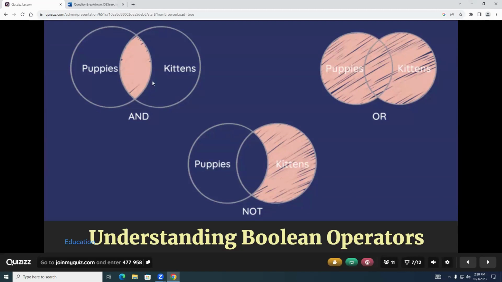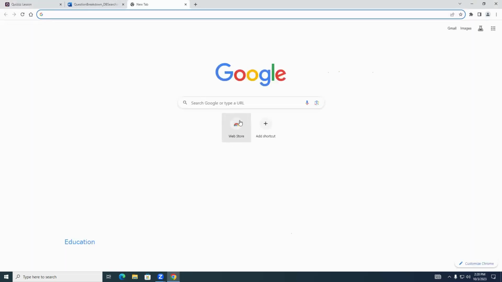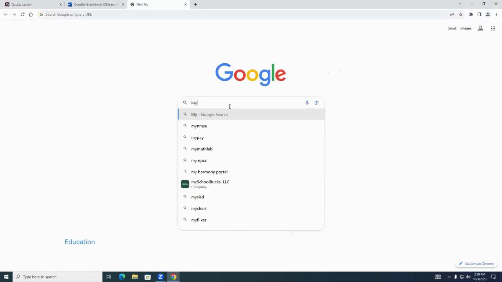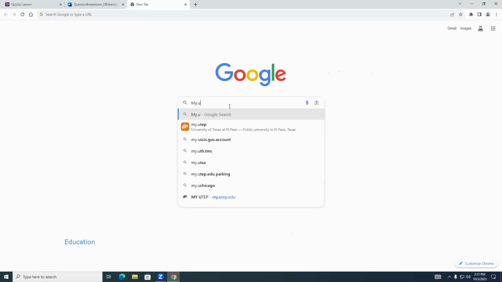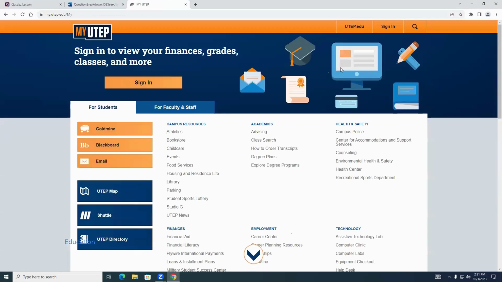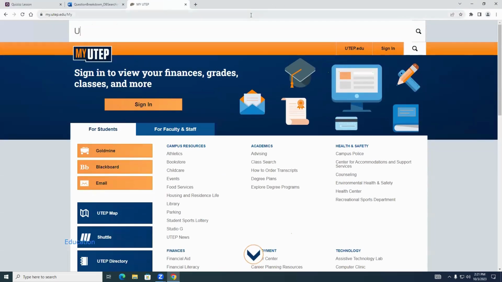Opening a new tab when Zoom is a little bit of a challenge. Try moving the bar. Yeah. And so just Google myutep.edu. You can Google UTEP Library. It really is as you guys see fit. If you're going to do myutep.edu, we should have a direct link to it right under campus resources, maybe like fifth from the bottom.